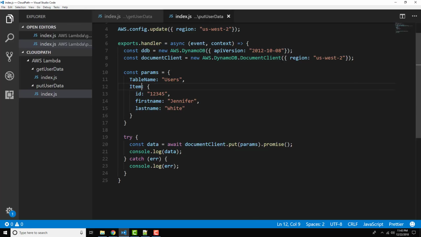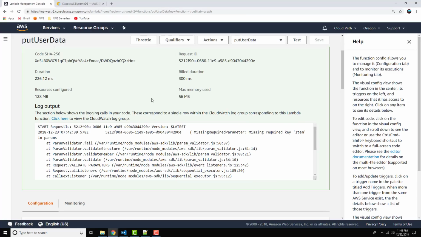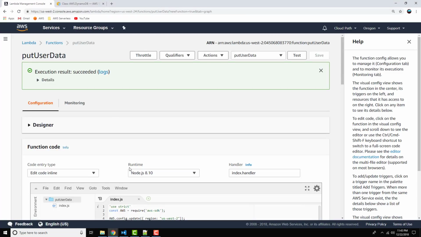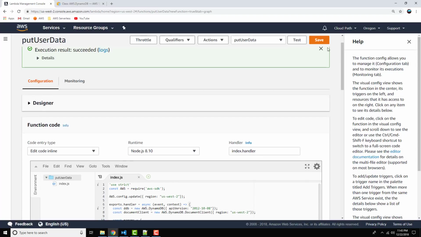And again, these kind of details you can just find from the Amazon SDK for DynamoDB. That's how I figured out what kind of syntax was necessary, how this params object was constructed, and what methods to call and so forth. So all that info is in there. Now let's just go ahead and select all, copy. Let's go back over to Lambda. Okay, we can close this up for now, and let's replace our function again with that corrected code. Let's save it and hit the test button.